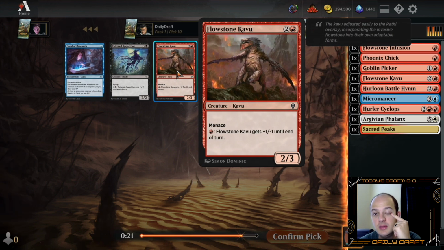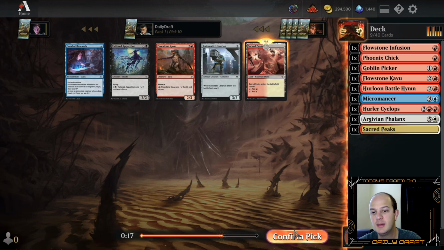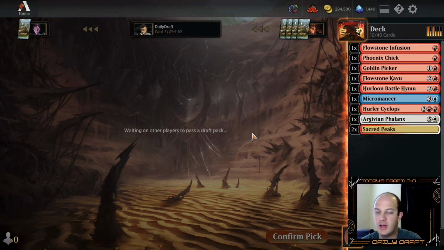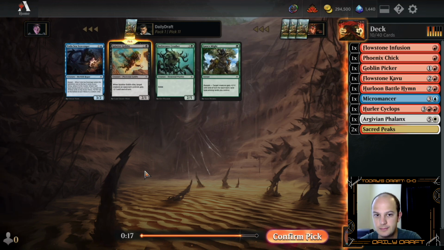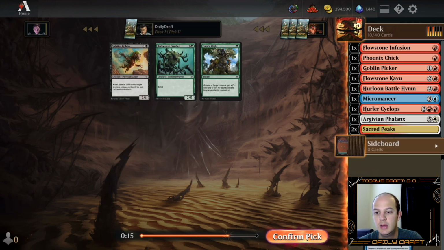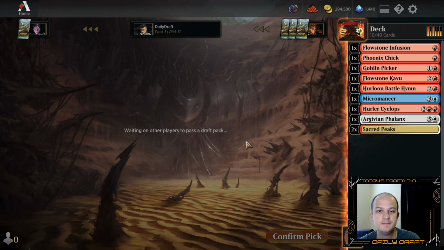Sacred Peaks #2, Flowstone Kavu #2. I think we're going to end up with at least another Kavu in this pack if we want it. So I'm going to take the land here. Maybe we don't play it, but I doubt I'm playing like 4 Flowstone Kavus. So if we take that one, then, well, I'll cut the only card of a color that we might be.